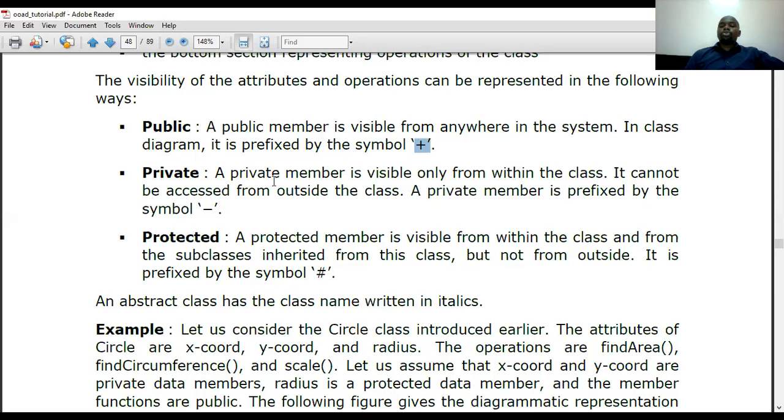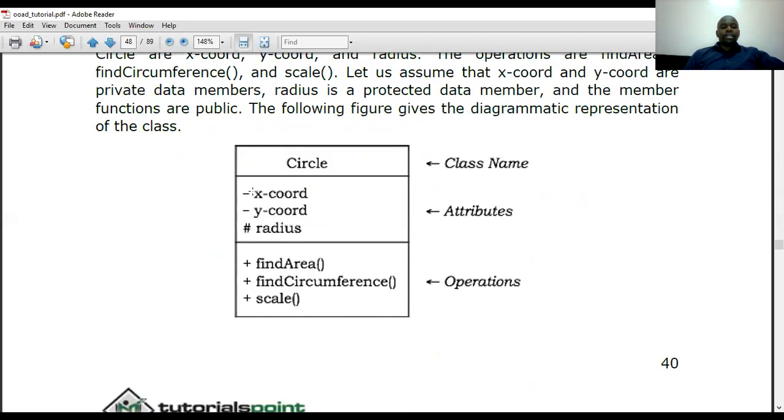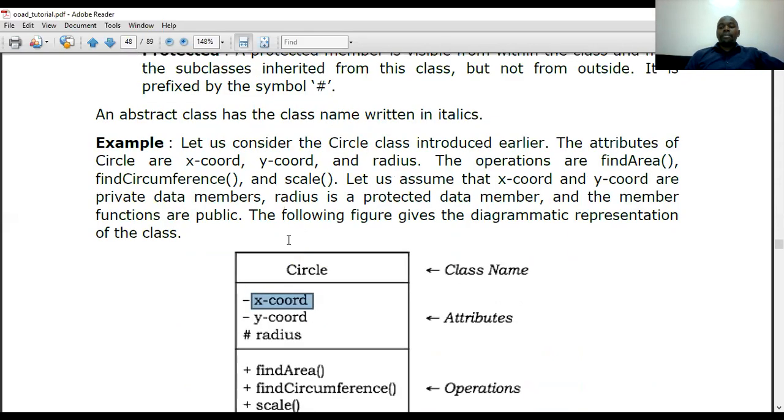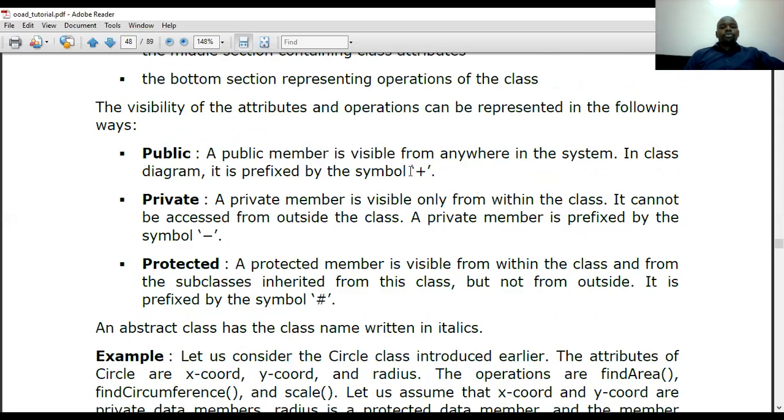So basically, if you're told that a member of a class, for example this particular member, X coordinates, is a public member, then you represent public members using the plus sign, okay? Don't worry about how public is represented in a program. We're going to learn that because we have not reached there yet in object-oriented programming, okay?